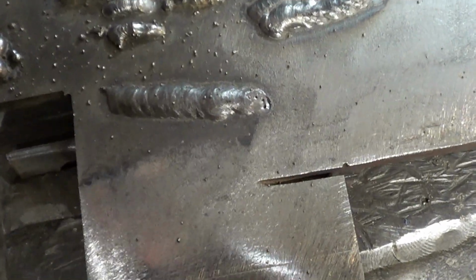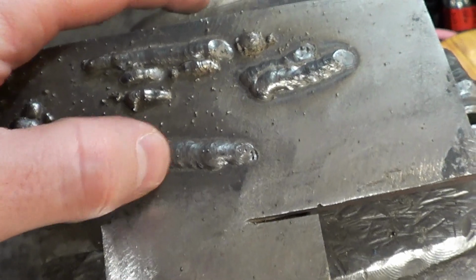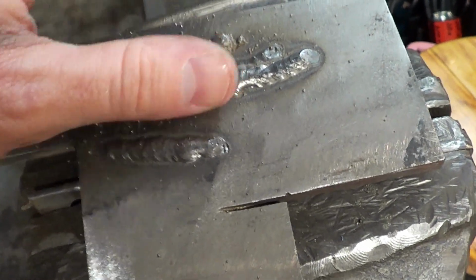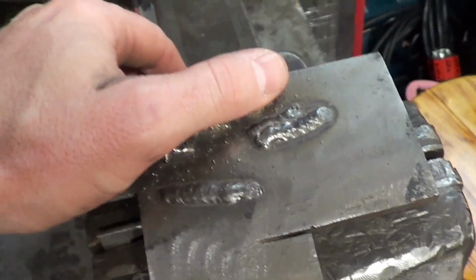There's a decent one right there once the settings were dialed in. And again, there's almost no splatter that came from this. This was all here ahead of that. So this DC conversion is definitely worth doing.